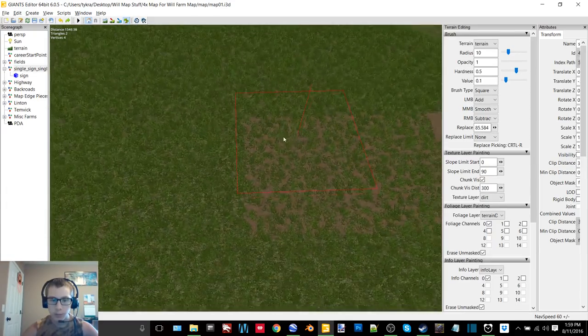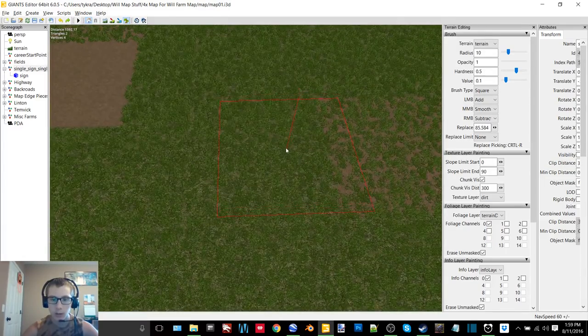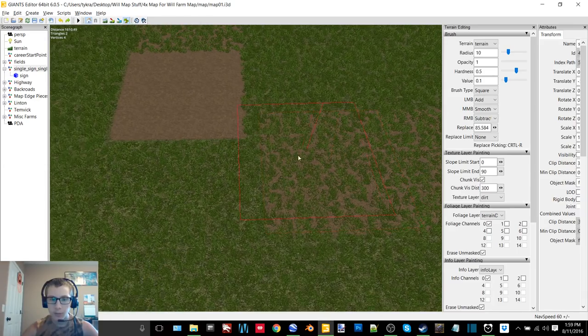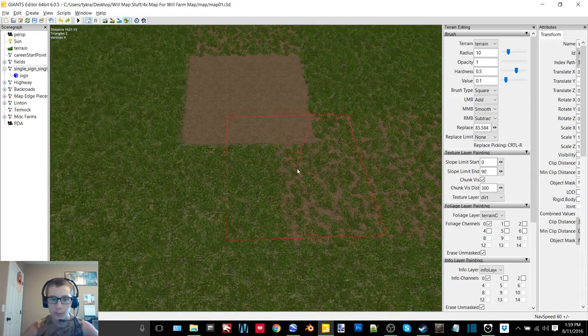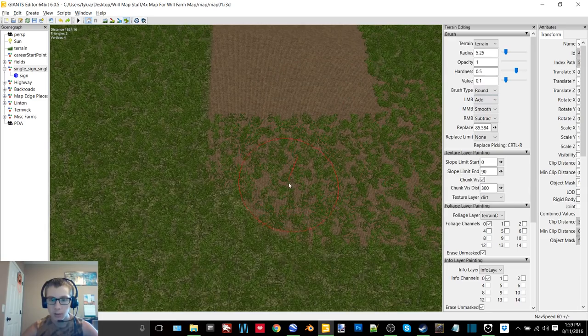It'd be nice if when you select terrain detail and are making fields, the grass just deleted alongside of it. That'd be so much easier, both to see, and it'd be a time saver as well, because I wouldn't have to spend so much time sitting here going back and removing all this grass.